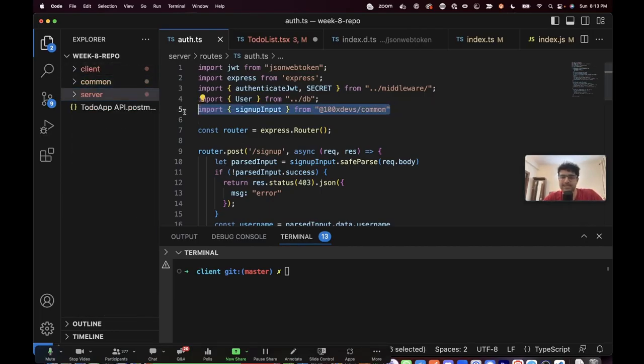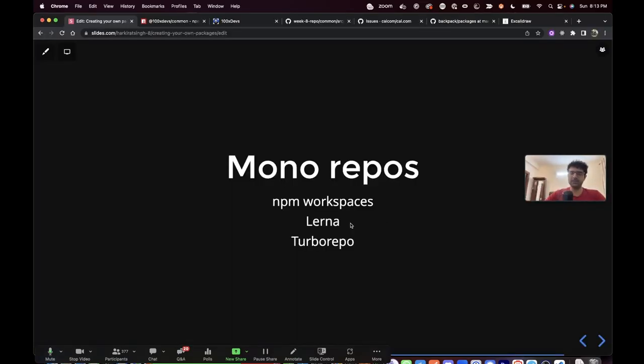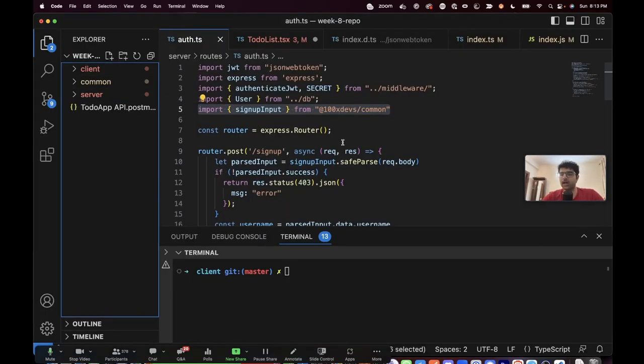I can still use this syntax. There's yarn workspaces, and a bunch of open source repositories that let you do a little more than just what npm or yarn lets you do, like Lerna and Turborepo, which are open source monorepo handling libraries that let you do all of this logic without having to publish everything to npm, just having all the code locally and yet being able to use syntax that looks something like this. The question is, how do they do it? Let's try to figure it out.